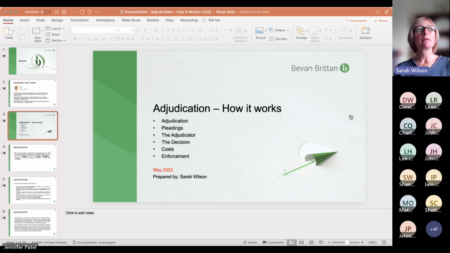So the key things that we looked at last month were the prerequisites to adjudicating. We're going to touch on those again today, and also preparing the documents.